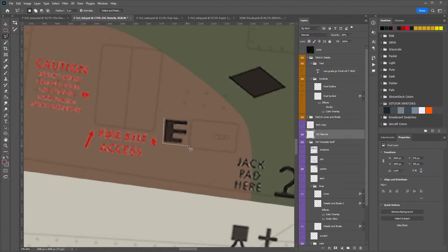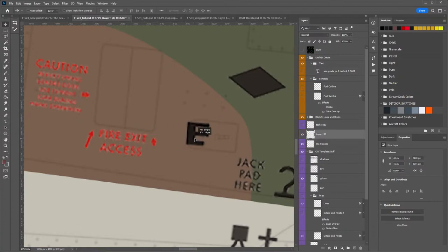So let's grab just this guy. Gonna cut him and paste him, and then I'm gonna move him over to the door, and I am gonna shrink it down. I don't know, I could be wrong, but it just feels like the symbols on this aircraft are a little too big, and that thing does not want to line up. Try that. Oh, all right, there we go. Maybe back just a degree. Too much.